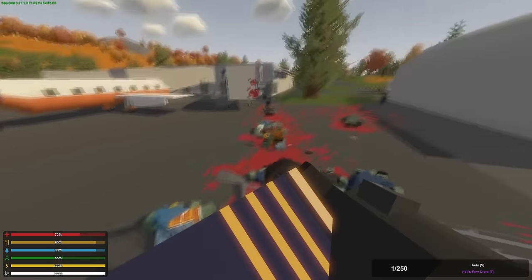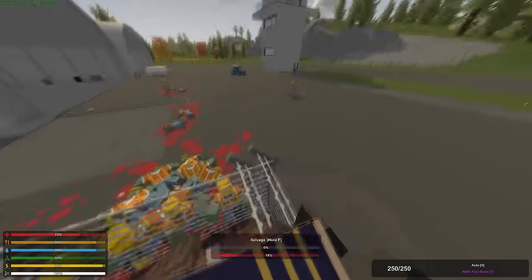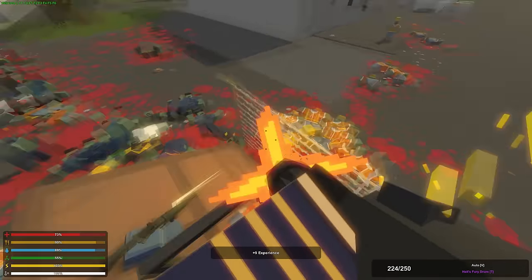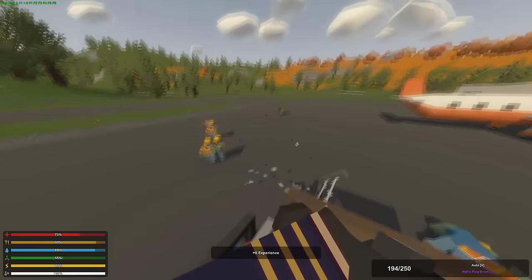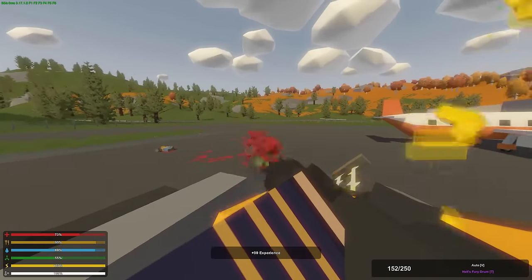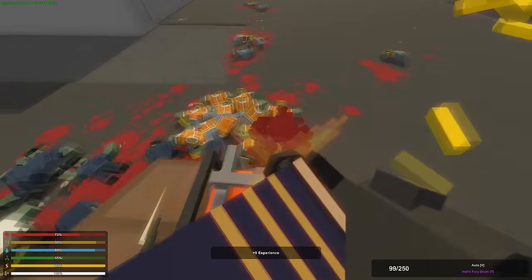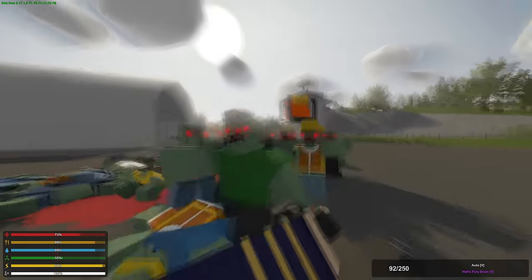Oh shit, they destroyed both fences. That's not good. What the fuck? Guys, this is insane. Why were there two mega zombies? Just why?